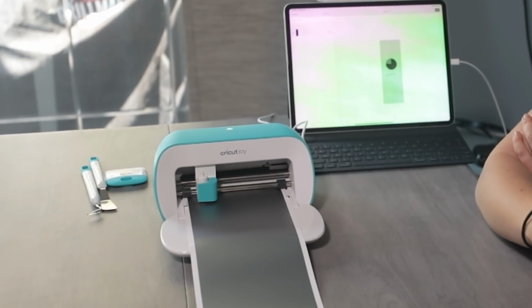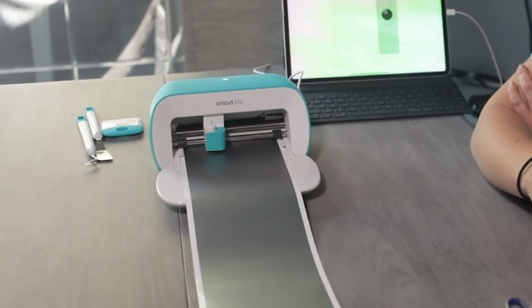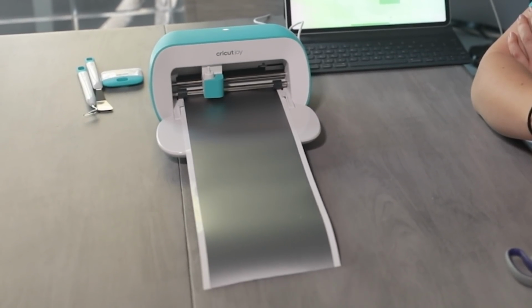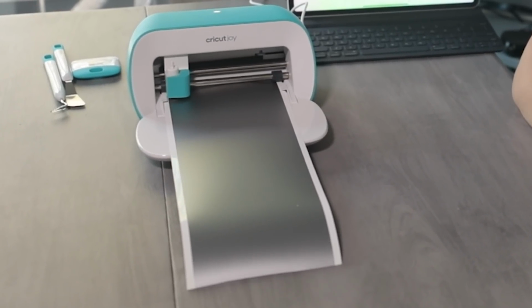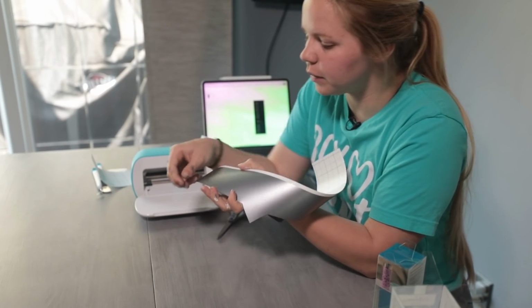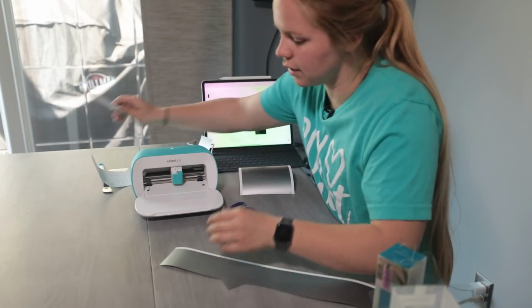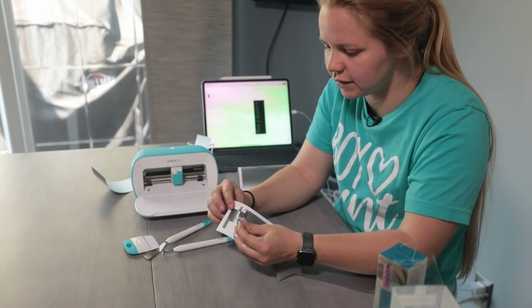And then came the fun part where I got to show you guys how to use the Cricut Joy to upscale and make your furniture even more unique. This was so much fun for me because I got to showcase the names of my future nephews. I had a blast using the Cricut to personalize this changing table for my brother and sister-in-law, and I truly hope that it did give you guys some ideas.